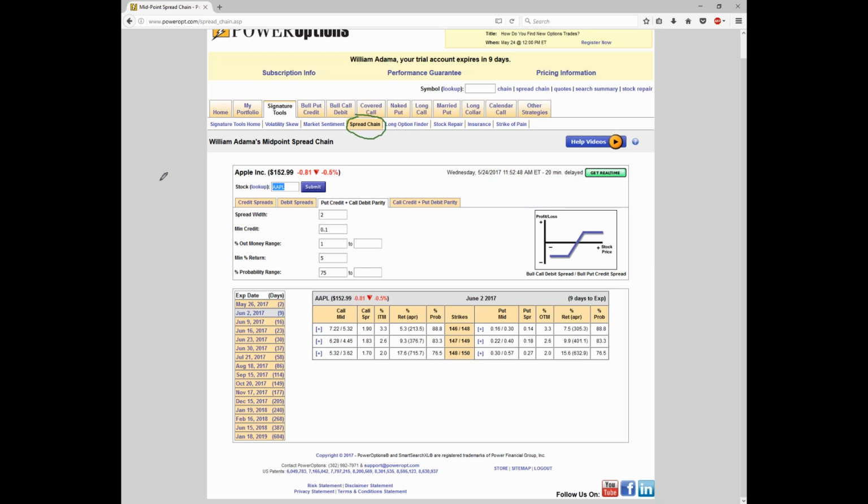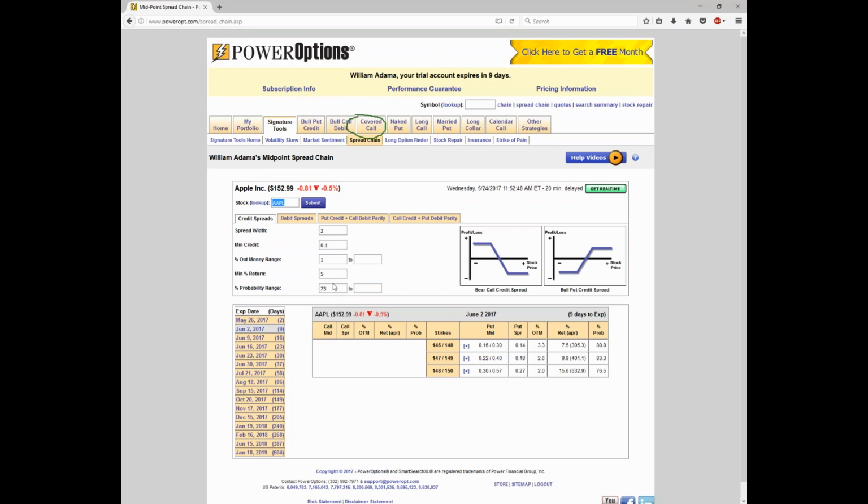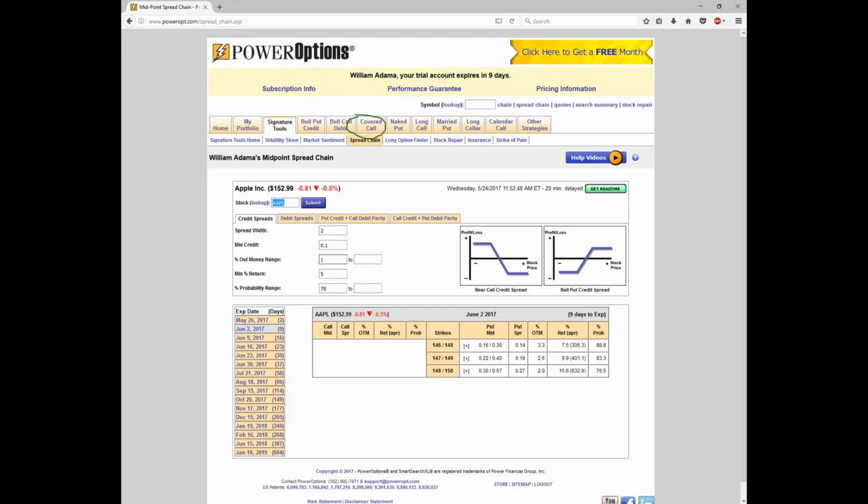And for those of you, I'm going to lower our criteria a little bit one more time. We're going to take our probability down to 70. And we're going to leave the other criteria, but I'm going to go back to just our credit spread view. Still nothing. So let me take this down to 70 one more time. I'm going to leave the net credit there. Wow. Bear call spreads are not helping us much, are they? Spread width at 2. Okay, let's go to 0.5.